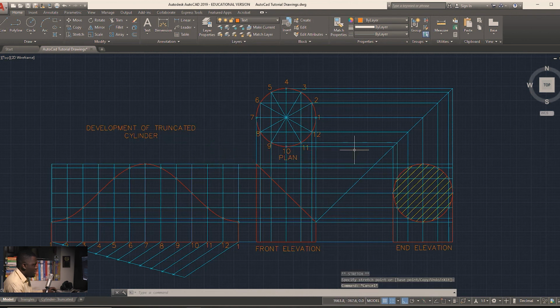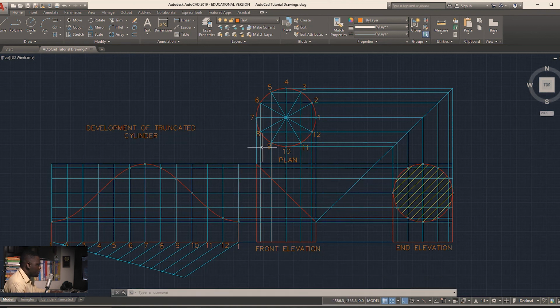If you want to manipulate your text better or easier, it's better to just turn off the snap sometimes, and then you move your object. So that's good. So that is my front elevation, my end elevation, my plan. This is the development over here. So I'm labeling the drawing, right?